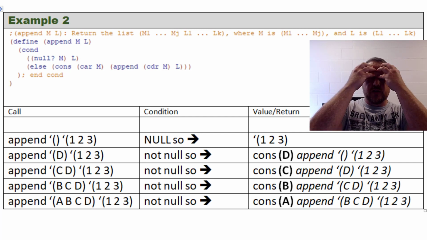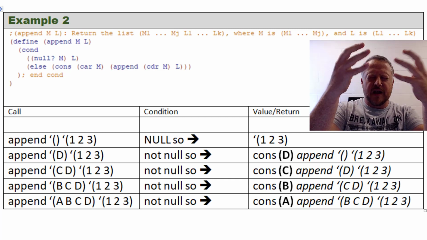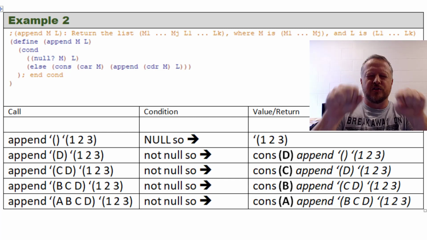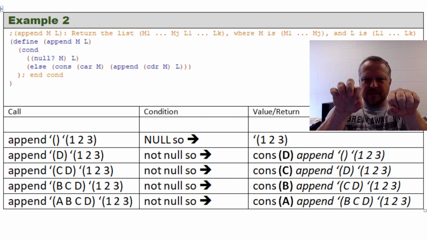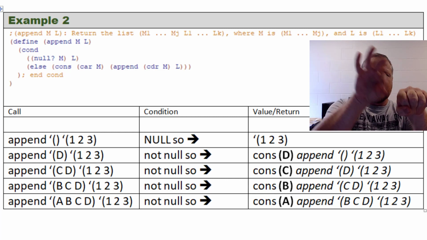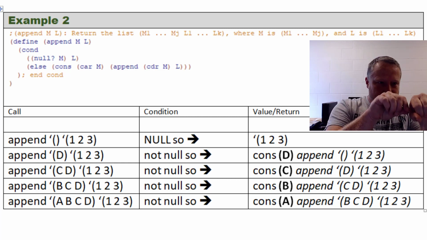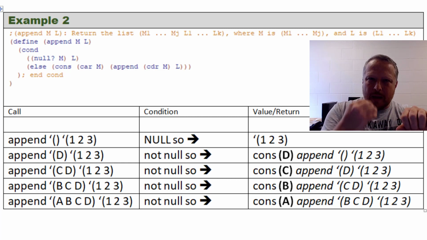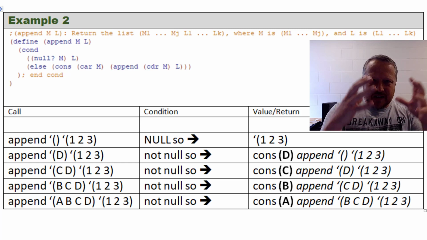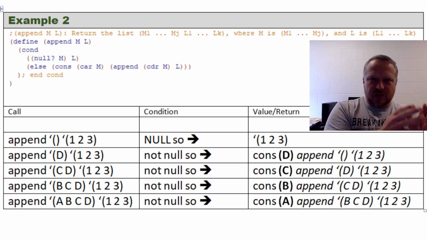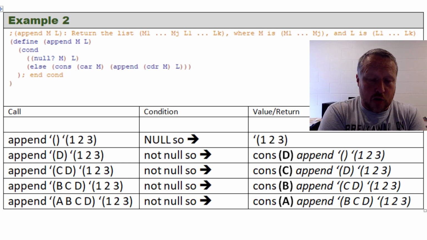So what are we going to do? Remember, the overall game plan, we've got to figure out how we're going to do this. We're going to have to add one of the list to the new list and pass the rest, and add that next one to the new list. Notice bit by bit, by giving it a list that slowly shrinks, we're adding the new item to the larger list.